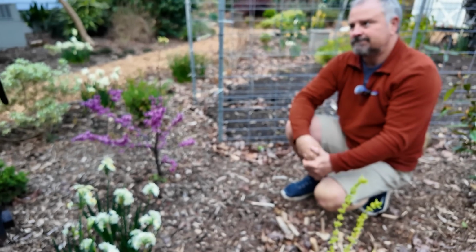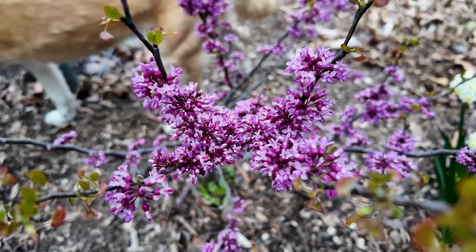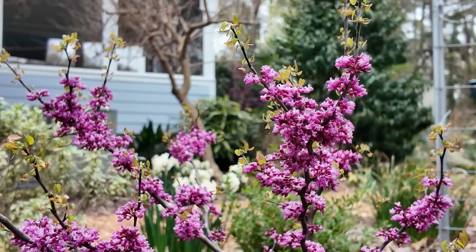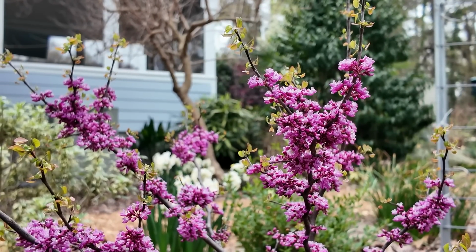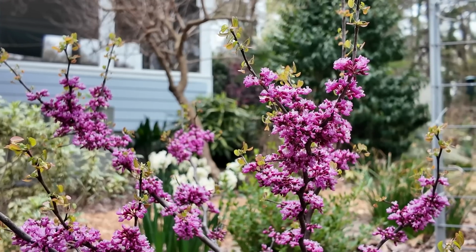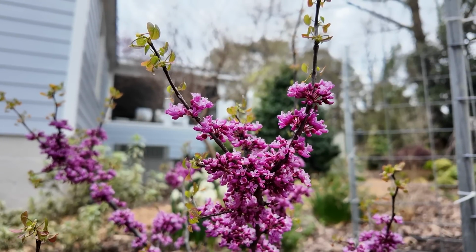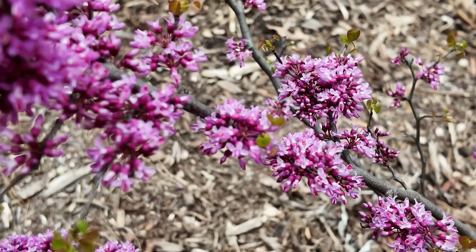Sometimes something can jump ahead just because it was happier when it went into the ground. Maybe it was happier in the container, maybe it's happier in the spot it's in, whatever. But right now, this one is the most dwarfish of the two dwarf redbuds that we have. We had seen these at Danny Warner's years ago when we were filming there, and we didn't film them at the time because they hadn't been introduced yet. But I think these will be finding their way out into the market over the next few years.